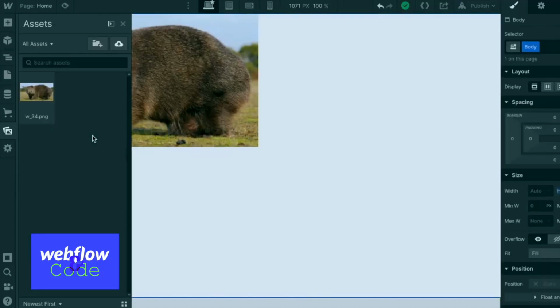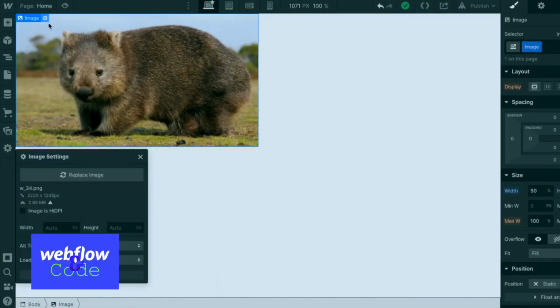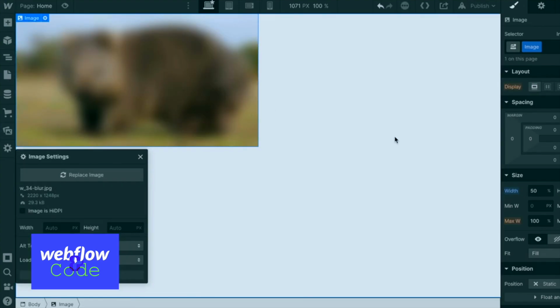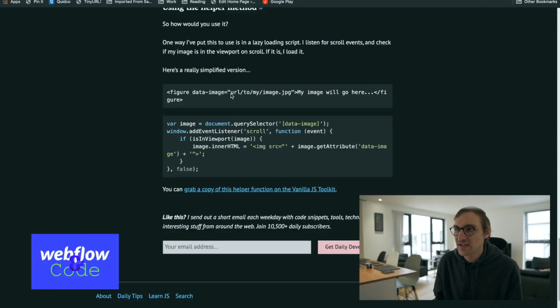The way I would probably do this is I would use a very low quality, very highly compressed, maybe even blurred version of an image, and I would set the source of that image as that blurred image. That will maintain the width and the height of that image. I would then add what they're suggesting here, a data-image attribute.